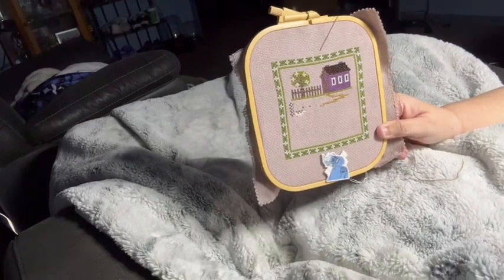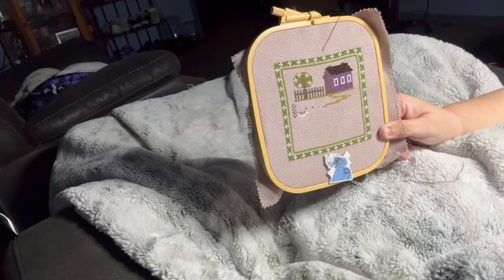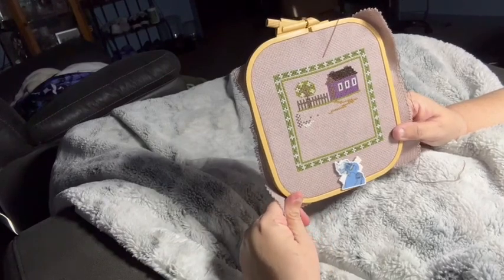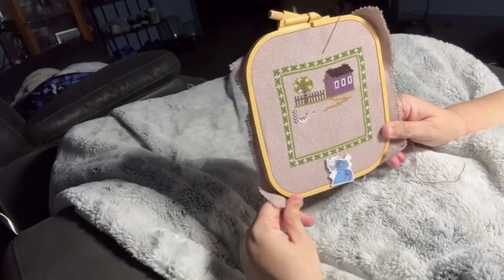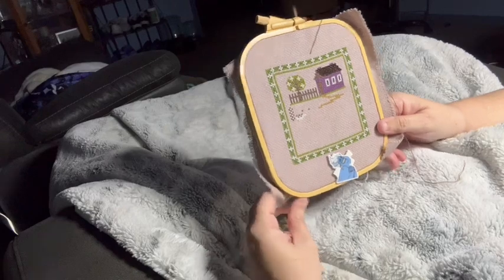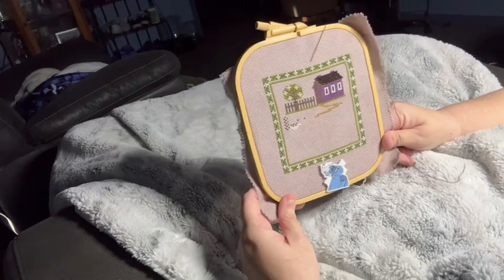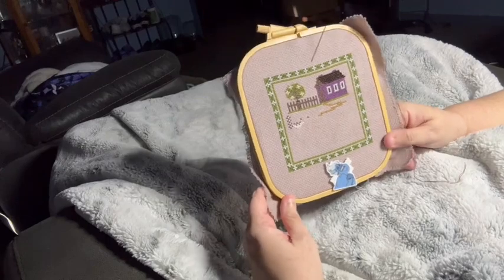This is the last clip of the week. I hope you enjoyed it — I know there were a lot of little clips and only a little stitch with me. But it's getting back into the groove of doing it. I had a couple of days where I didn't stitch this week, but overall I think I did really good. And I had how many finishes this week too — so I'm very excited with my progress. I hope you come back next time and watch. Bye guys.